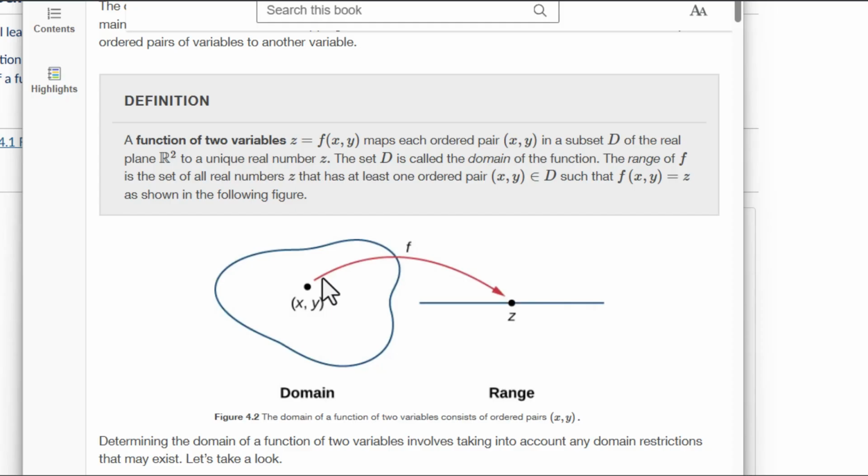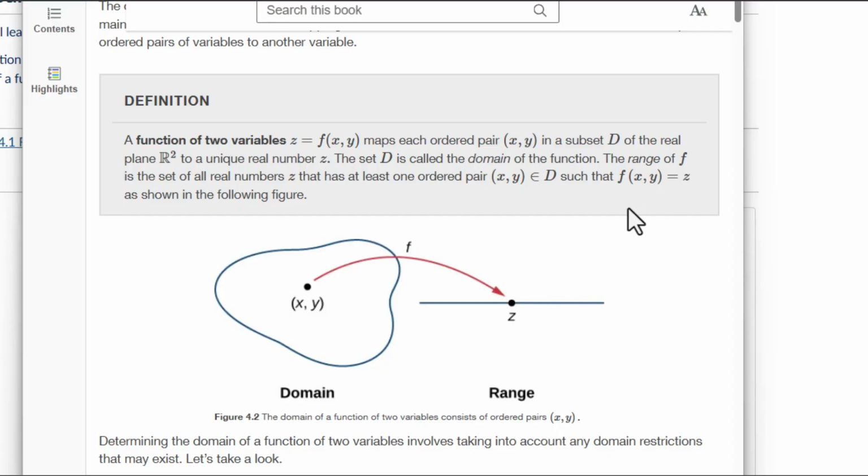When we say function of two variables, we really mean the output is just one value. So we represent that as a dependent variable. In this case, we typically call that the z variable. The possible values that you can get out of your function are called the range, and it'll take values along a number line.